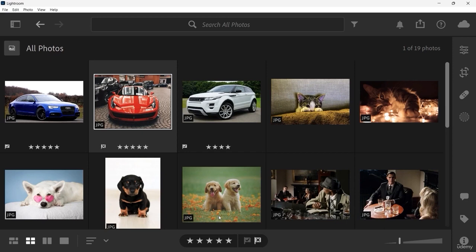So these are some of your options inside of Lightroom for being able to mark your better images or your worst images and identify the quality of them right away without having to really investigate the image any further. You can look right here in the grid view and get this important information.